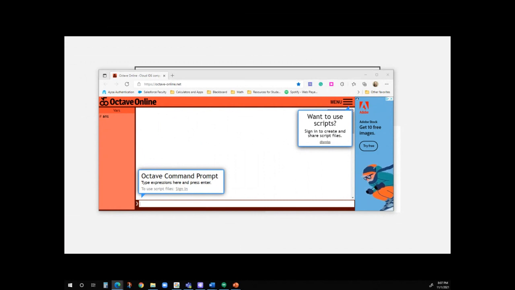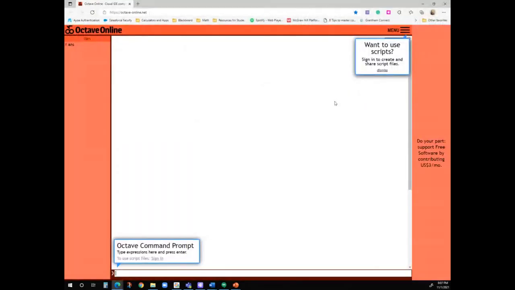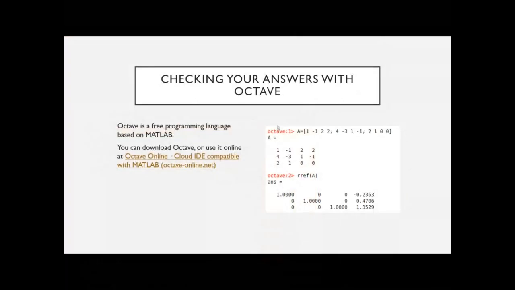It will be very handy, especially if you are going into electrical engineering technology or any of the engineering classes, because you do end up solving a lot of systems and using matrices, and this will just make your life so much easier. We will check our answers with this, so you'll see it in action, but I just wanted to show you that so you can bookmark it.